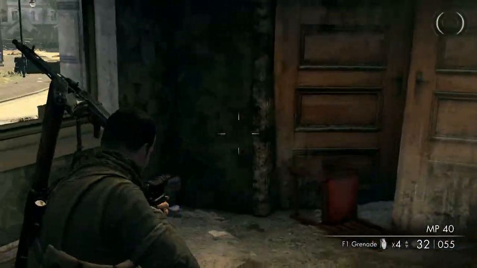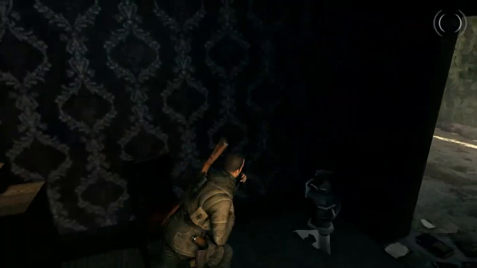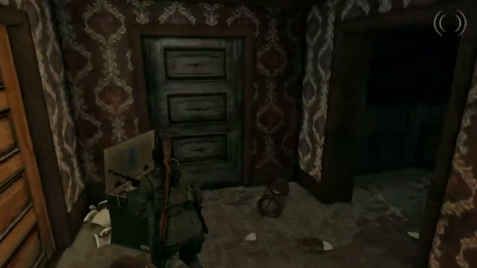Mike, how about now? Well, oh, I thought that thing was a guy. But no, it's just a turret. Anyone else in here? No? That's good.